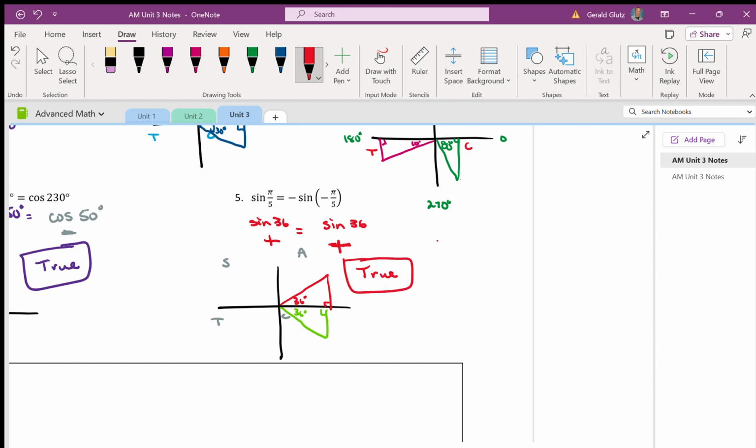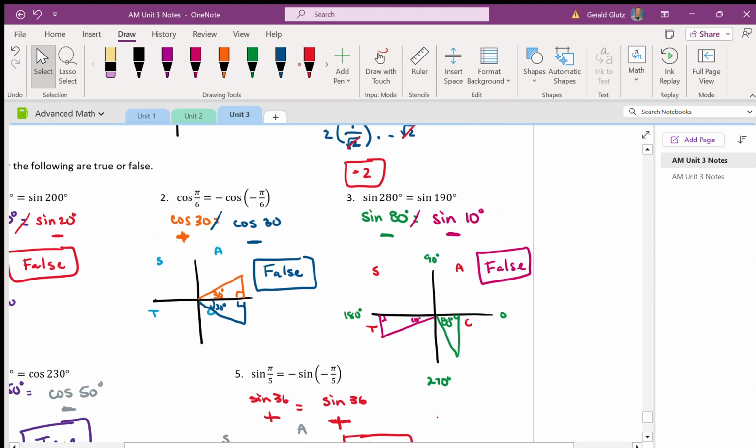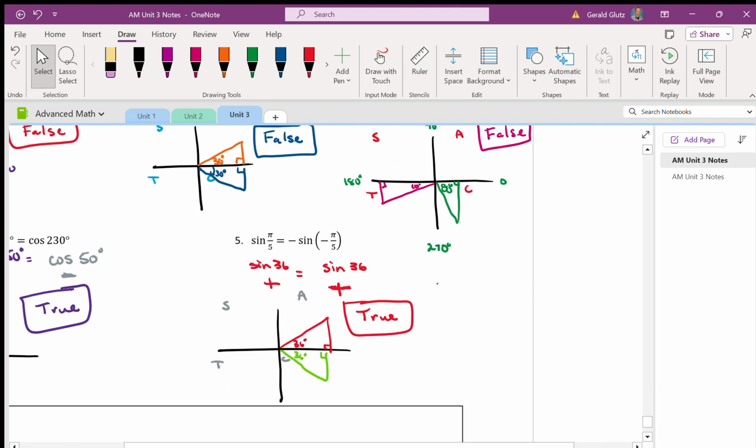And this also goes back to our even and odd function. So this is an odd function. So when I plug in a negative input, I should get a negative output. So that works for odd functions. And that is also something that could be said for number 2 here. So cosine is an even function, which is why this was false. Because if I plug in a negative input, I should get a positive output. So if this negative wasn't there, it would have been true, because cosine is even. And that is going to be it for the notes.